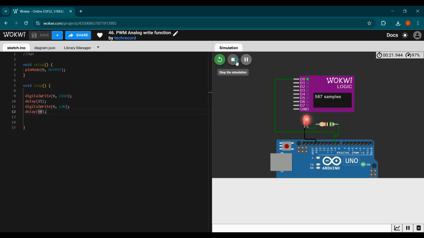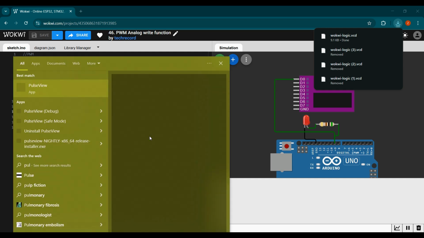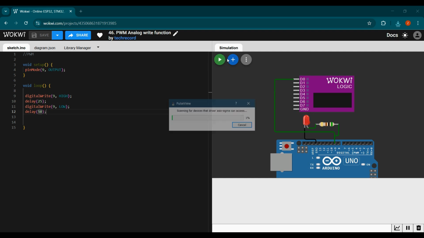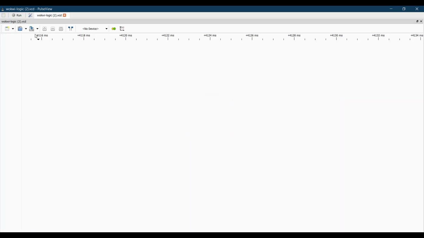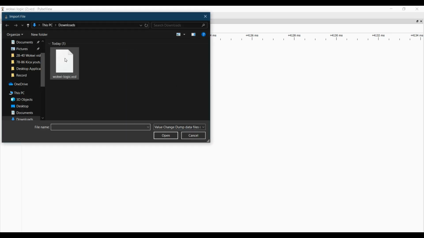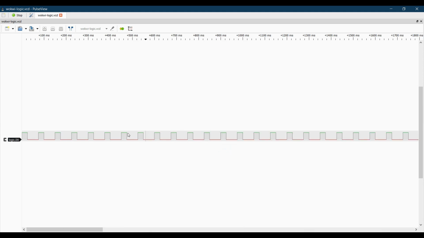Let's stop this and open the pulse view. As you know, when we stop the simulation it downloads a file. So let's click over here, import the change value dump, and this is the file that is downloaded. Let's hit OK, and give a down sampling factor of 50. You can see that this is the PWM signal.